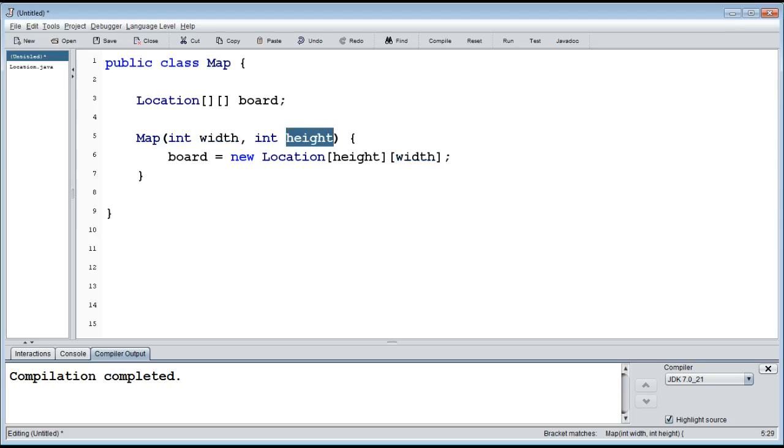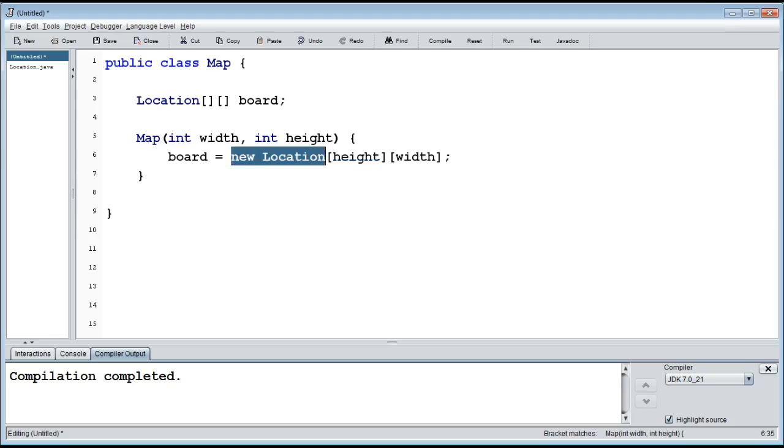But when it comes to printing out lines in a text-based game, then it makes more sense to actually have the height as the outer one, because you want to print it out row by row rather than column by column, because that's very tricky, because, well, in the end you use a new line character, not a new column character. So that's just how you print things out. So that's why I do it in the reverse way. You might call it the correct way, it doesn't matter. So that's the first thing.